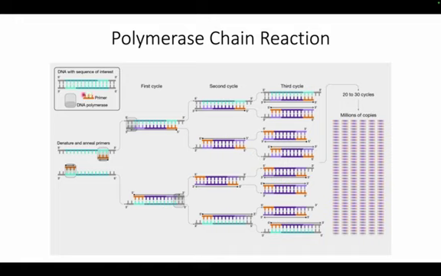What we then need to do is anneal a primer. So the primer has to attach to a template. This is a process called annealing. And once the primer is attached, the DNA polymerase can see the free 3' OH of the primer, it can see the template, and it will start adding nucleotides according to the template. So this will be synthesized in this direction, while the other strand will be synthesized in this direction. And after the first cycle, from one template double-stranded DNA, we'll now get two different double-stranded DNAs.